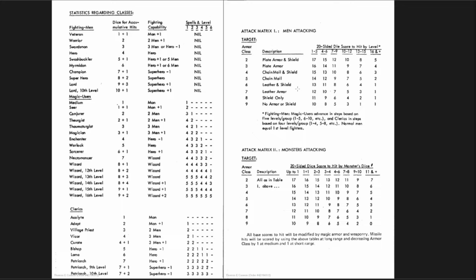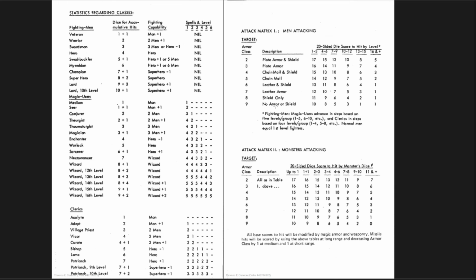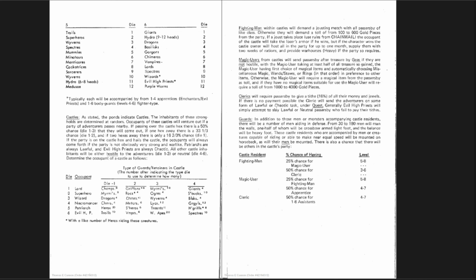So in theory, if you just have this one page here, right? You don't have to memorize that a long sword does 1d8 damage for a medium-sized target and 1 to 12 versus a giant. You just need this one page. And you just need to know the hit dice and armor class numbers of monsters. That's all you need to know. It's just hit dice, armor class, hit points, and the weapon used for attack, because a lot of monsters use their hands and claws to attack and biting. And then what your chances are to hit, and you play the game. That's all you really need to do. It's really straightforward, very simple.